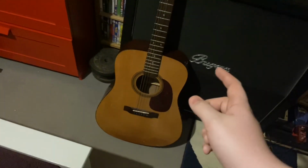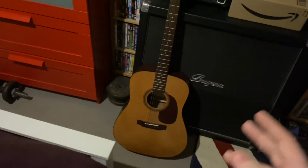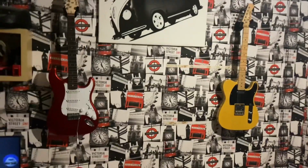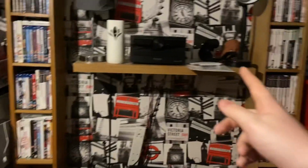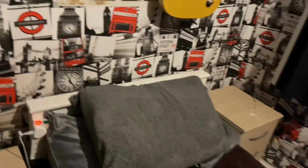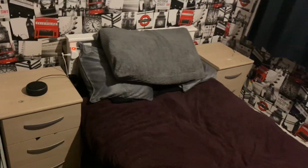The pedal board there, that's got all my pedals for playing guitar. I've got the Encore acoustic, which is also my brother's. And so they're my two guitars. That's my other hobby, if you wondered what it was. I've got an Amazon Alexa there because it's handy to have if I want to listen to music and I don't want to use that. And then I've just got storage for all my clothes and then my bed, obviously.